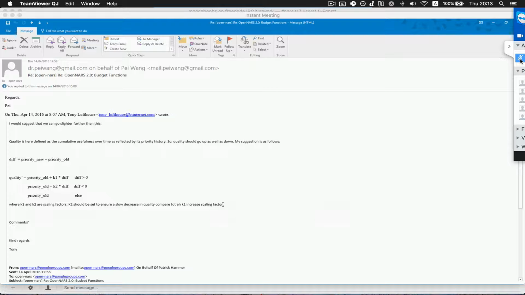Pardon, I did not get what you mean. Oh, okay. So the idea here is that quality is used to determine whether or not we're going to forget. Yes. But we may also want to include an aspect of priority as well.